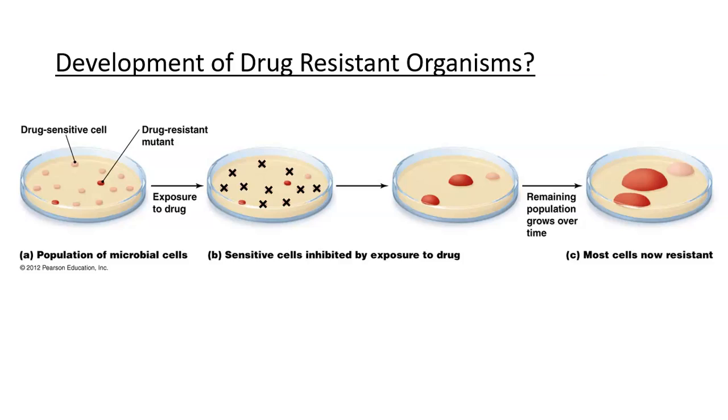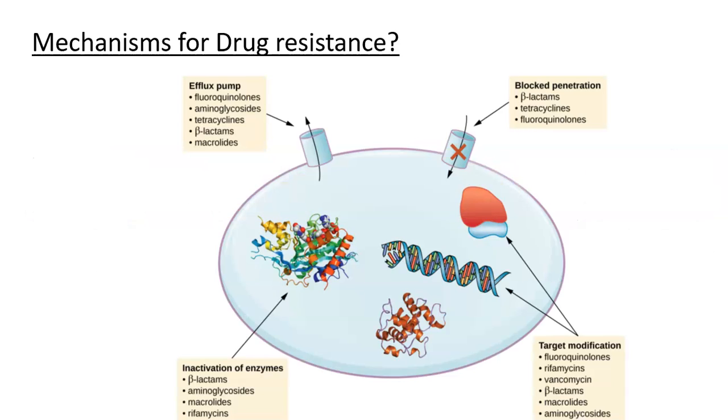The final thing we'll look at is, well, what kind of mechanisms can be used to develop this drug resistance within the cells that are out there. And these are some really novel evolutionary advancements that the cells are coming up with, from things like efflux pumps over here, which are actually just a protein that's inserted in the membrane of the cell, and its job is just to sit there and pump these drugs out of the cells.